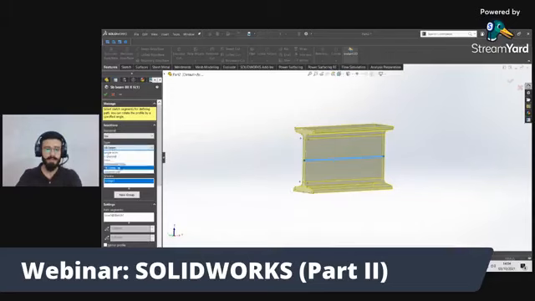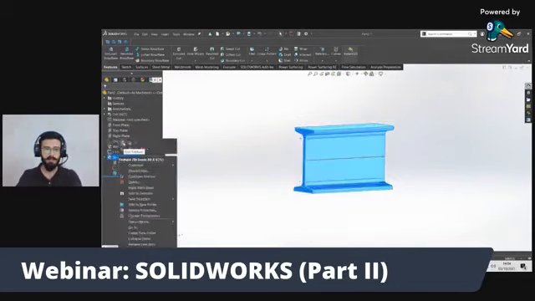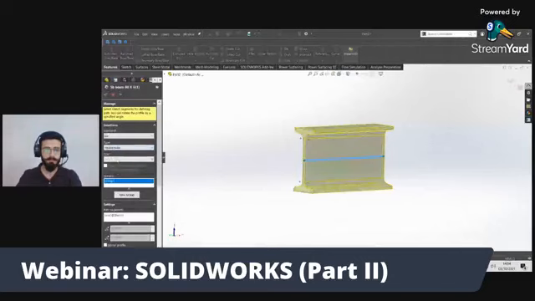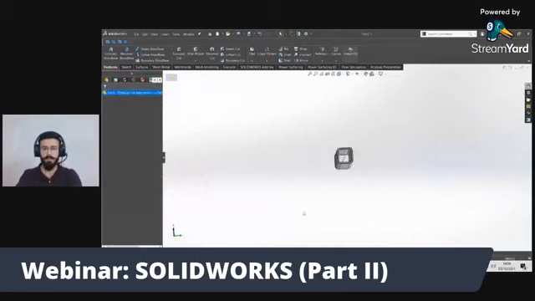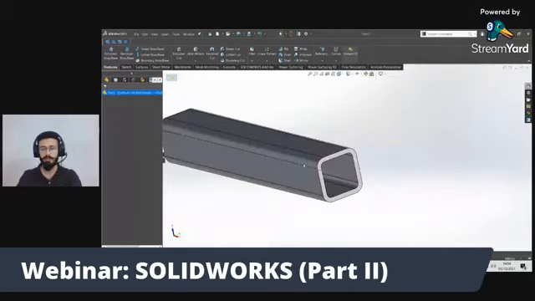And the next option, the last option given, is square tube. Like rectangular tube and square tube are the same, but the difference is just the shape. Rectangular is a kind of rectangle and square is a kind of square. So let's change it to a square beam. Like square tube and rectangular tube are the same, just there is a difference between the dimensions. Like these four dimensions are the same, and in the other, the dimensions are a bit different.